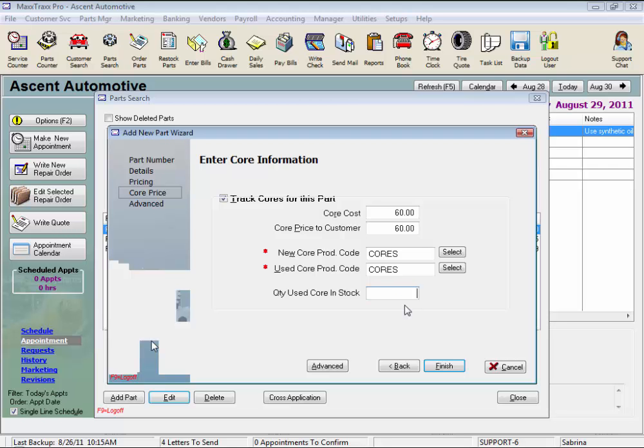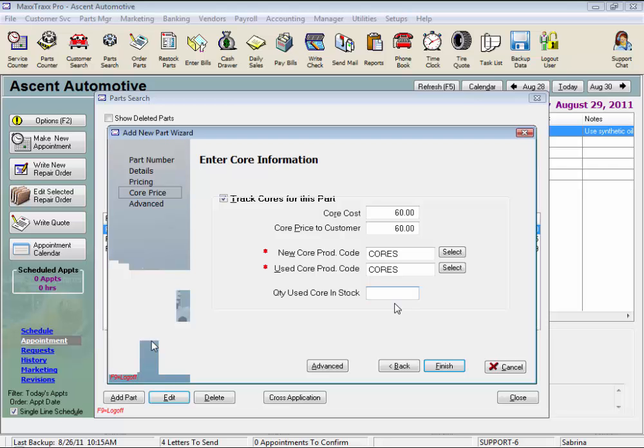So leave it blank. So when you enter a part into inventory through Restock Parts, you'll be prompted to enter the core charge, which is tracked in inventory in the background automatically. Or if you're a rebuilder, within that Restock Parts invoice, you'll also have an option to enter Purchase Used Cores, which will put that quantity here automatically. So those are the two biggest mistakes I see.